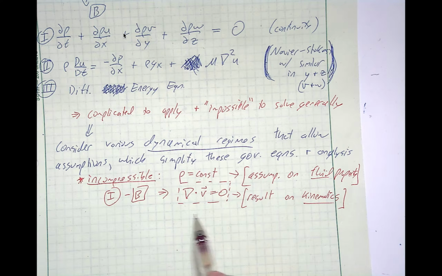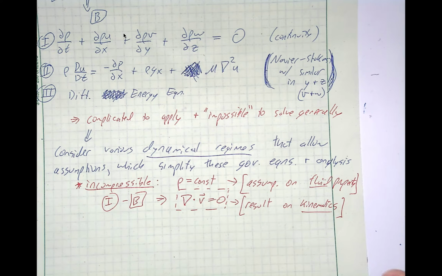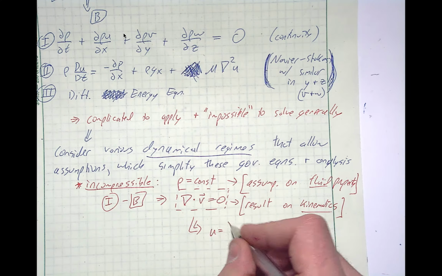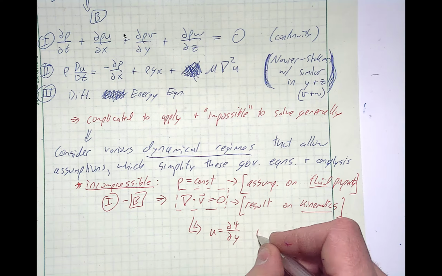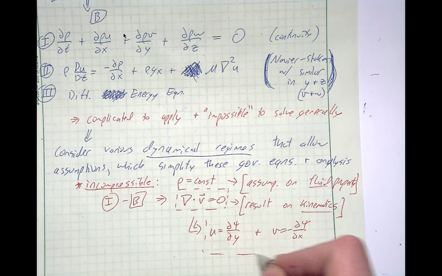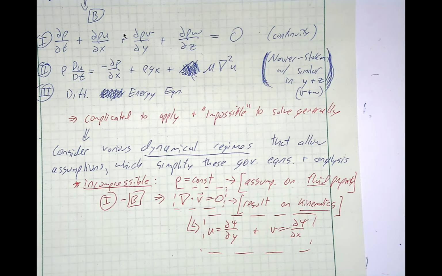We don't see density anywhere in here. I mean, to get here, we said that this is true. And actually, these things are simultaneously true, or at least assuming they're true. So it's hard to say which one defines what an incompressible flow is. Once we've done this, we can say that we could define a stream function this way. And that's a direct result out of the continuity equation with the density being constant assumption.